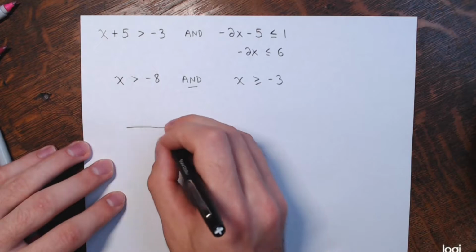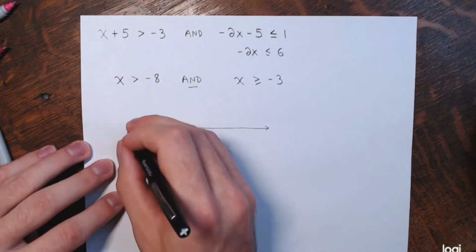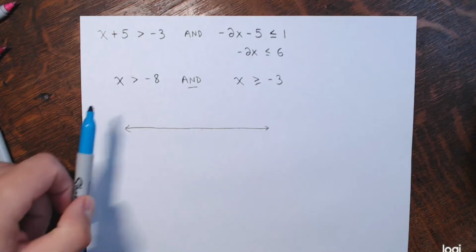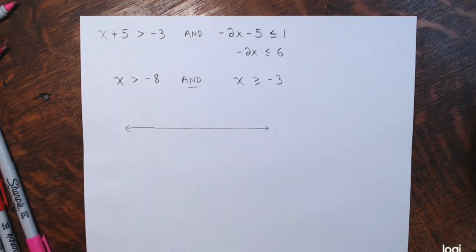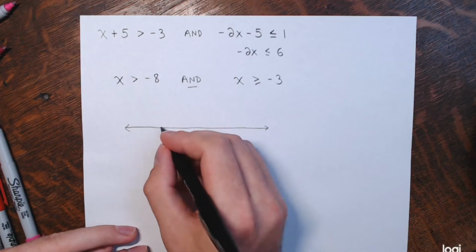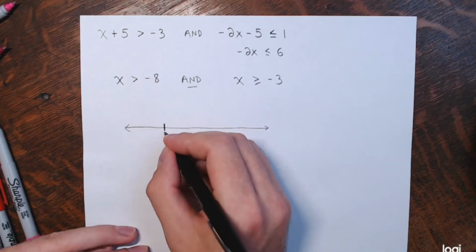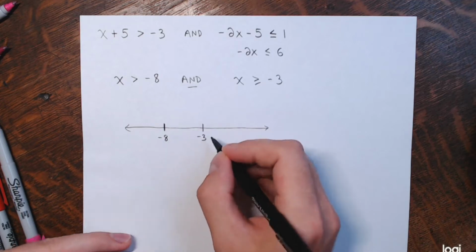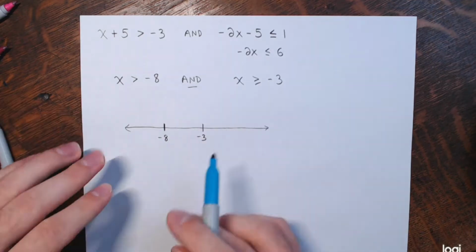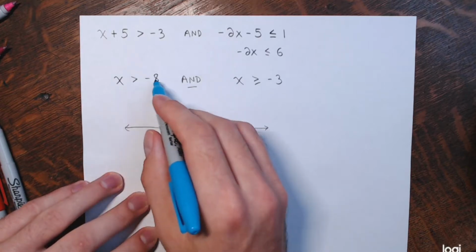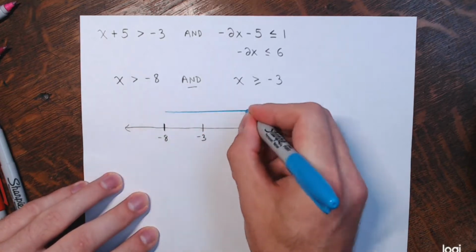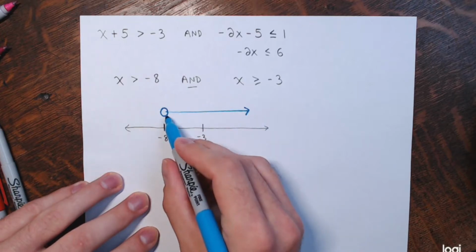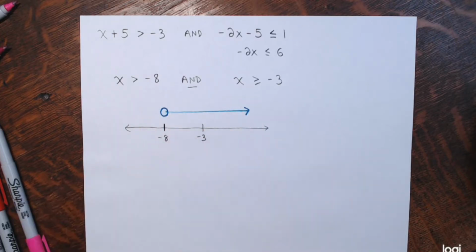All right, so I'm going to make a rough graph first. Remember with these "and" inequalities, I like to put the first graph above. So x is greater than -8. The numbers showing up in these are -8 and -3, with -3 to the right of -8. Make sure you're putting numbers in the proper places. X is greater than -8 is all the numbers to the right of -8, but not including -8, so I'm putting an open point or a parenthesis above -8.